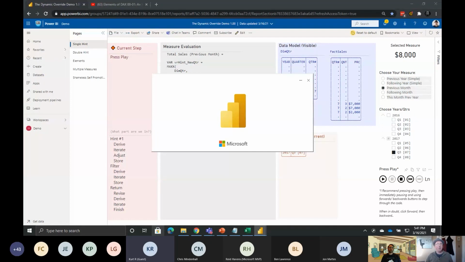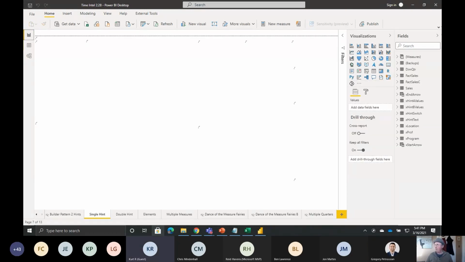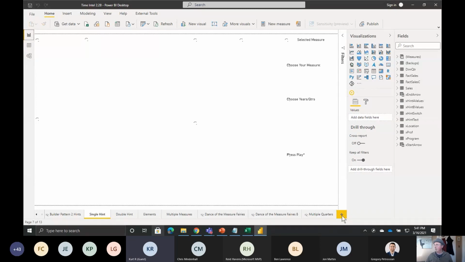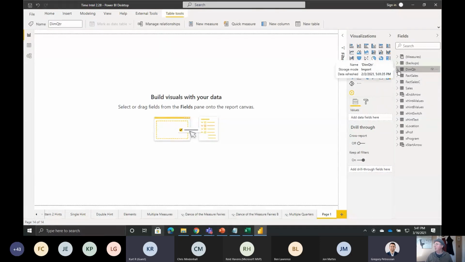In what I call the wedding cake over on the right-hand side, where you've got all the different pills for the different columns in your visual, if you right-click on any of them, there will be an option for show items with no data. That's the link. That's literally what Kirill just dropped in the chat. Oh yeah, so that's the other way to do it.